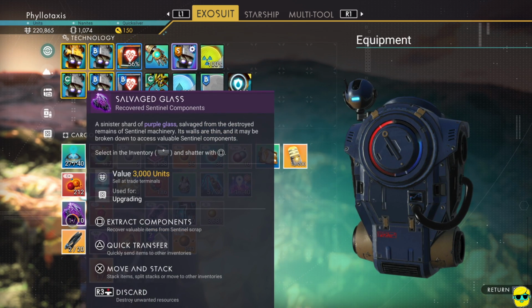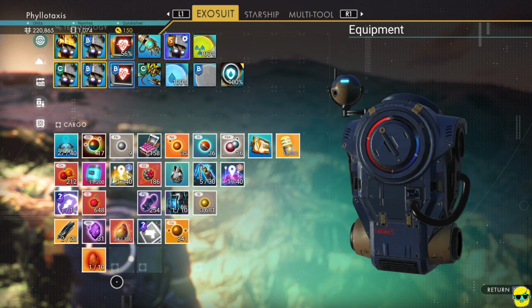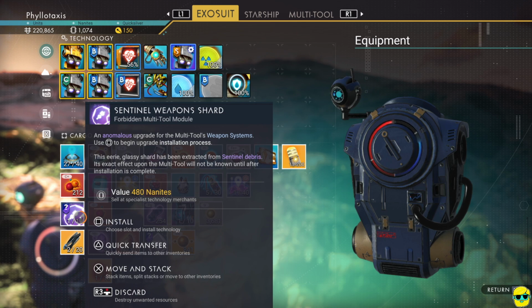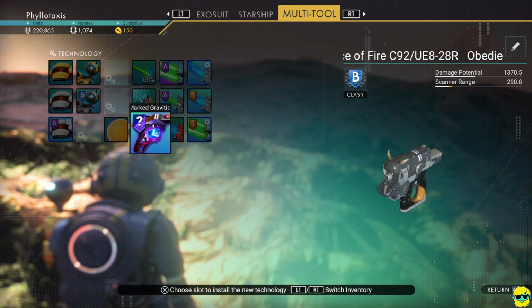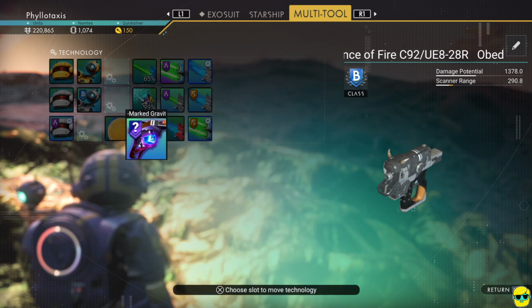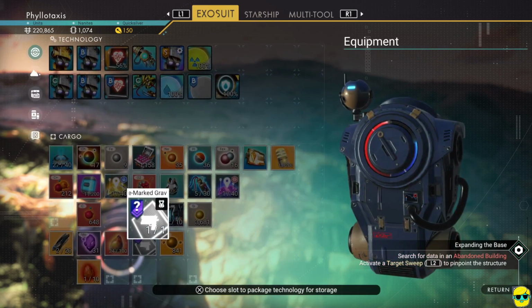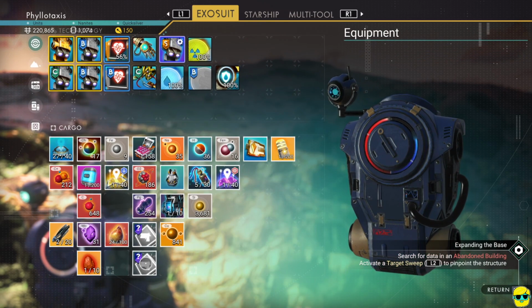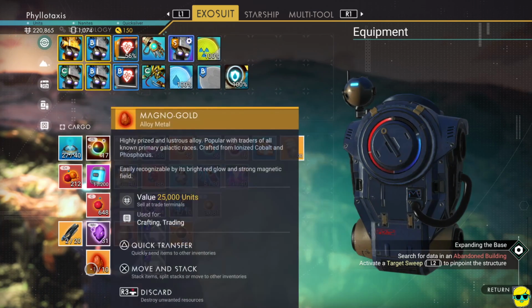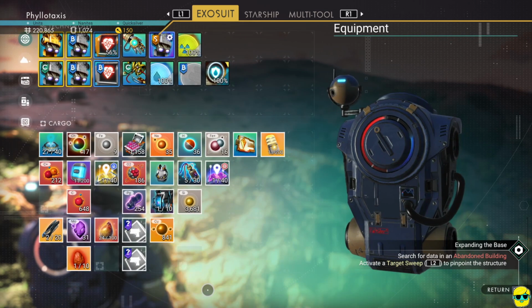So I'm going to keep extracting components from these, and you could see we got another Sentinel weapon shard. And let's see what this one does. Very similar. Less reload time. So it might actually be worth just turning those into nanites, depending, but I was just curious. I wanted to see. What's this? Oh, they gave us some Magno Gold, the other one, which is also good.